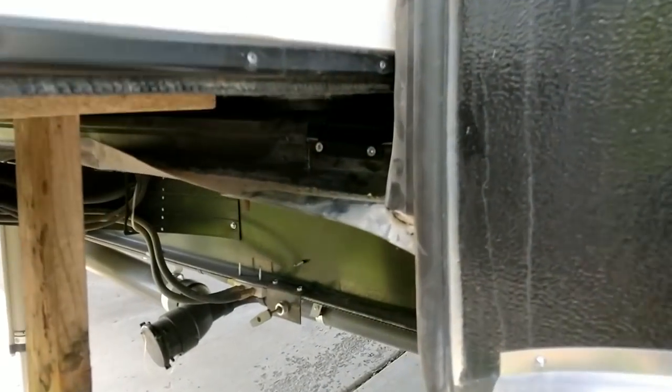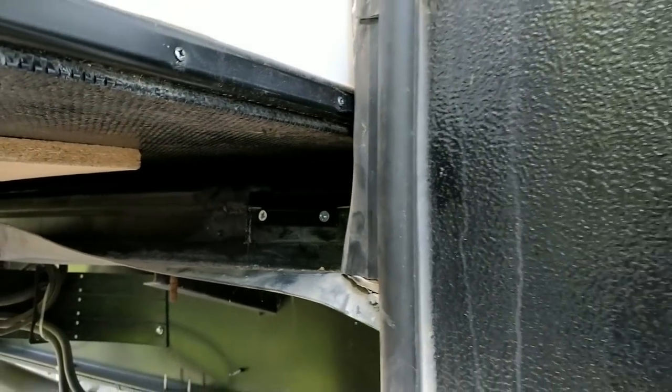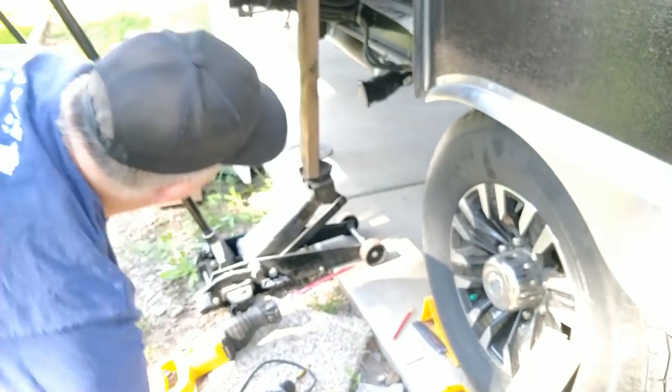That's really all there is to it. I will buy some new wiper to run across the whole bottom just to seal it up again. But it's really, really not a hard process. Just takes a little time and a little scary cutting into your new trailers, but it's pretty easy.